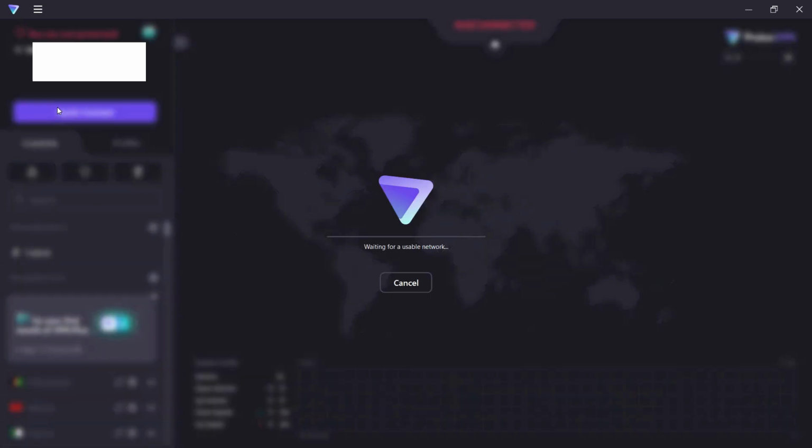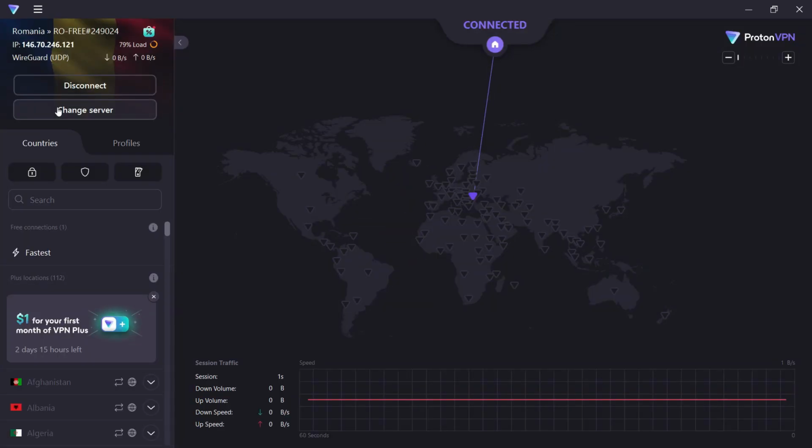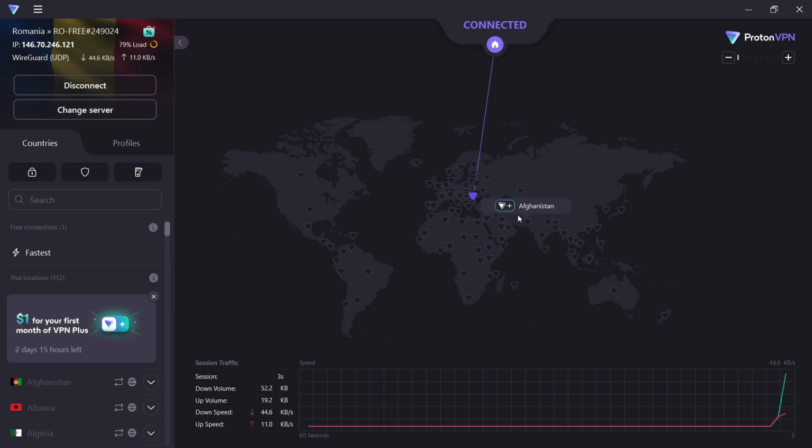Let me just connect. So yeah, I'm just using a random server. Right now I'm in Romania. Yesterday it was Netherlands, as you can see where I'm connected from. And as you can see, the VPN is up. You can see those graphs. And you can always change the server. So what can you do with it? As you can see, the graph here at the bottom shows the connection from the time I connected and how long I've been connected.